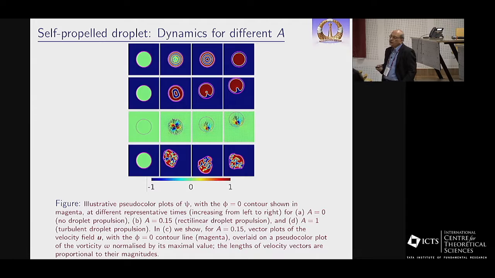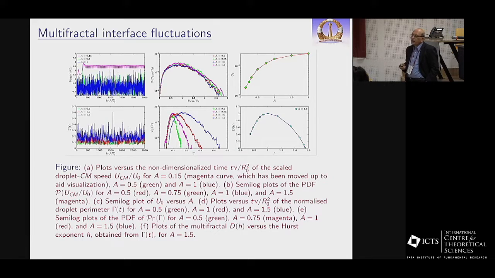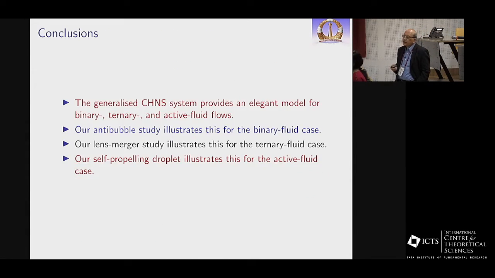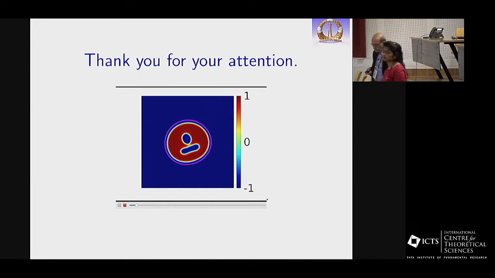Initially it is ballistic and then it seems to be a Lévy walk. Again, this is all coming out of Cahn-Hilliard Navier-Stokes generalized. There are multi-fractal interfacial fluctuations. I've given you three examples and I'll leave you with this movie and take any questions that you might have. Thank you.